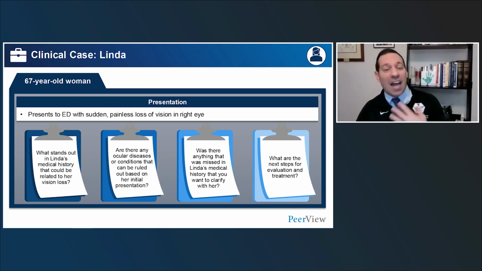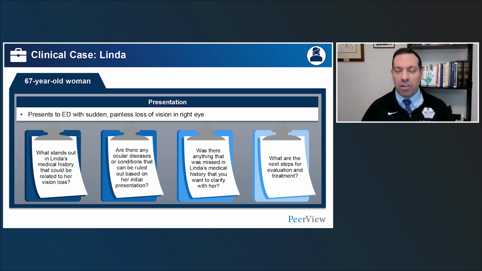As I kind of look at this case, I agree with you. The thing I like about ophthalmology, I think, is that there are very distinct questions we can ask in the emergency department that help guide us. It's a very, very easily built decision tree. And so to that end, I think it's nice when we could say painless or painful, unilateral or bilateral, because then I look at the next question and I say, are there any ocular diseases or conditions that could be ruled out? For me, all of a sudden, if I hear painless, I'm starting to think much less angle closure glaucoma, traumatic iritis. Am I along the right path thinking that way?